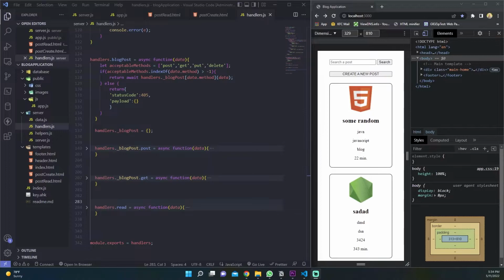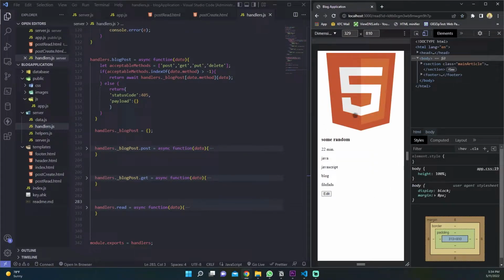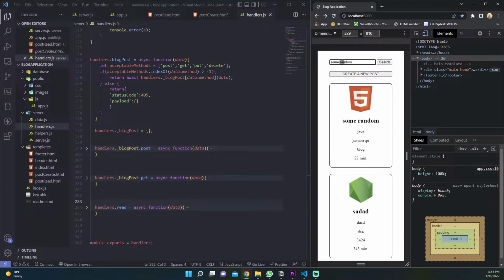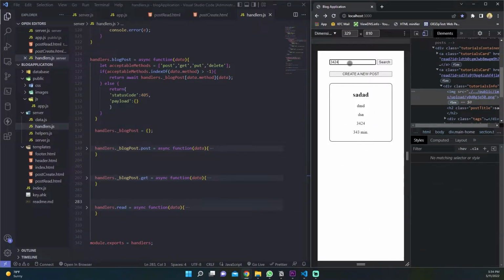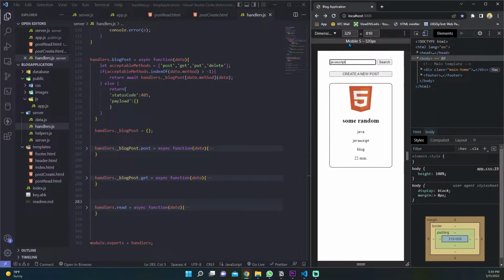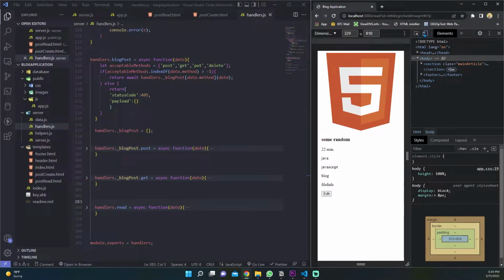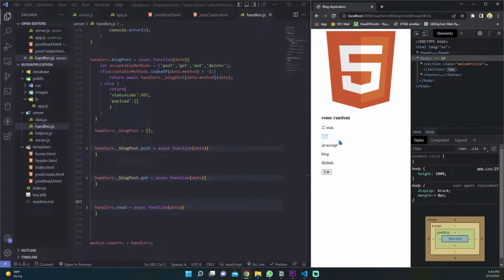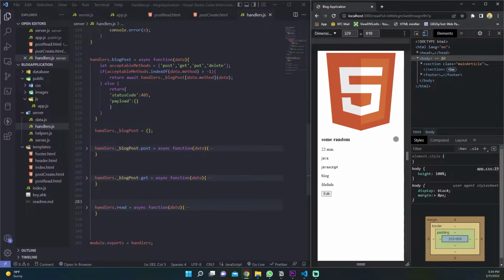In the last episode we saw how to read our blog posts and how to create a search bar on our front end to make post research based on the post title and the post hashtag. And we saw as well how to make server-side rendering of our post data into our HTML template.